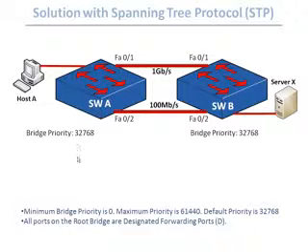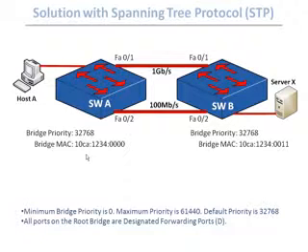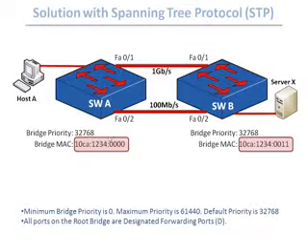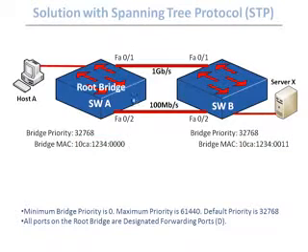In case the priority is tied, just like in our case here with switch A and switch B, then the root bridge is the switch with the lowest bridge MAC address, or the lowest MAC address. Well, in our case, the MAC address of switch A is lower than the MAC address of switch B. That is why switch A is the root bridge. Another thing is that all the ports on the root bridge are designated forwarding, meaning that they are open to send and receive traffic.